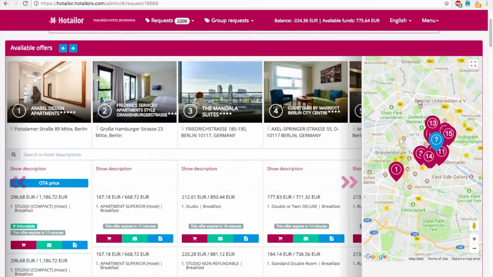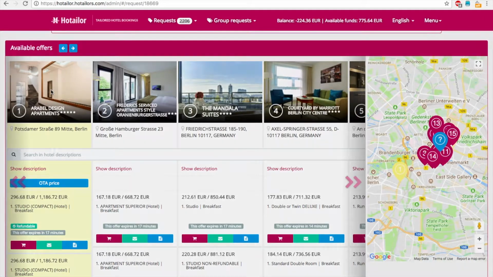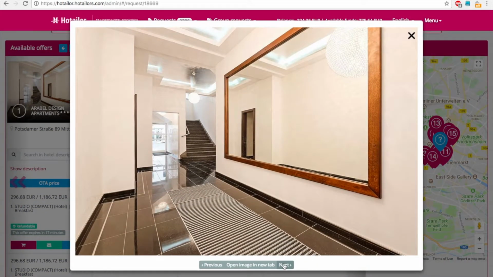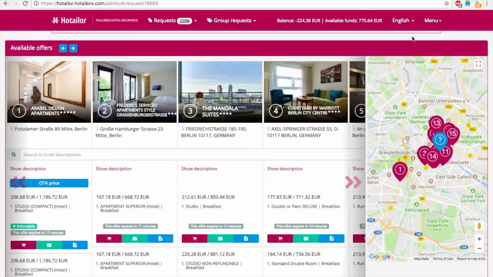On the right hand side here we have a map, so if you hover over each hotel with your mouse you can see exactly where that specific hotel is on the map. If you'd like to look into some pictures about that hotel, you can click on the image here which will expand the images, and you can click next and previous to go through, and just close that off when you're done.